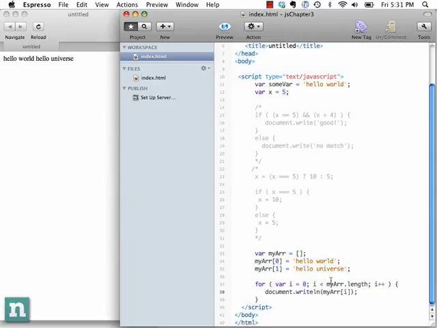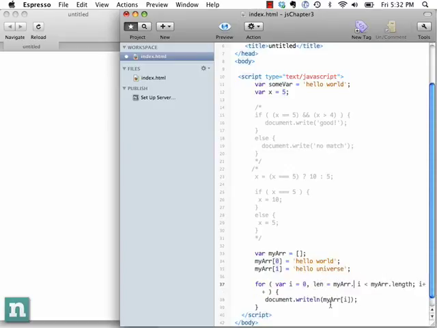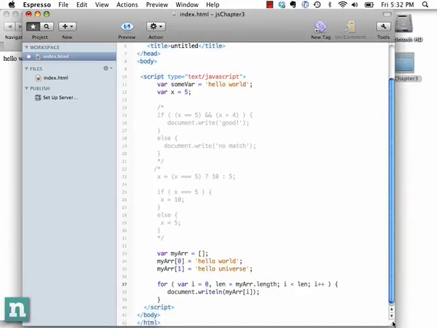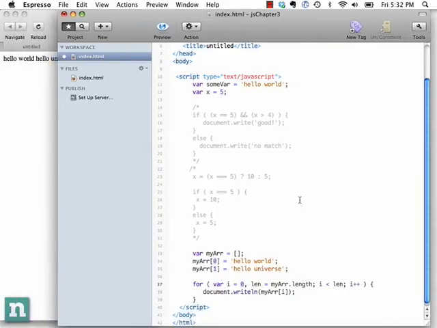So this is really higher level than where you're at right now, but this is considered a bad practice because every time we run our for loop, it has to determine the length of our array. And as you can imagine, if you have an array with like maybe 50 items in it, that can take some time. So instead, you can create a comma, and you can do len equals my array.length, and I is less than, and let me just make this a little larger. I don't want to go over this. Don't worry if you don't understand this right now, because it's a little higher level.